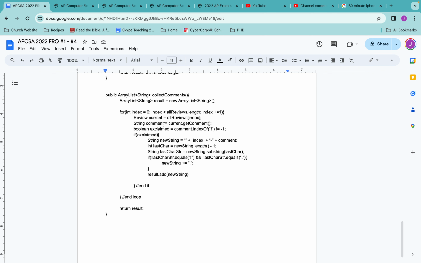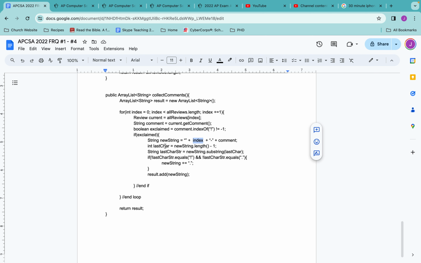And what I'm going to do here is grab the comments, and first I go through and check to see if there is an exclamation point at the end, and if so, then I go through and grab the index and add this hyphen and the comment, and that is my new string that I'm adding to the resulting array list.